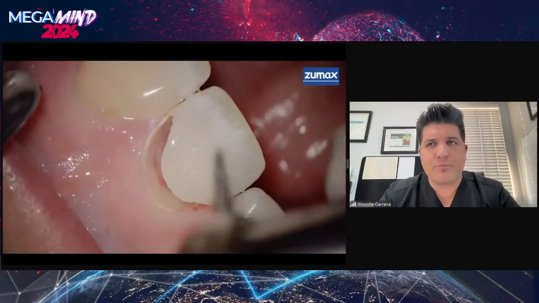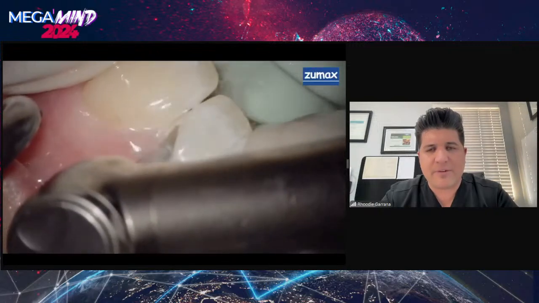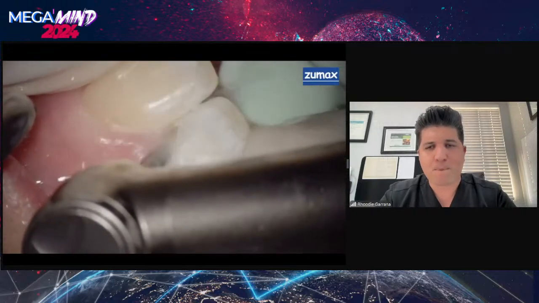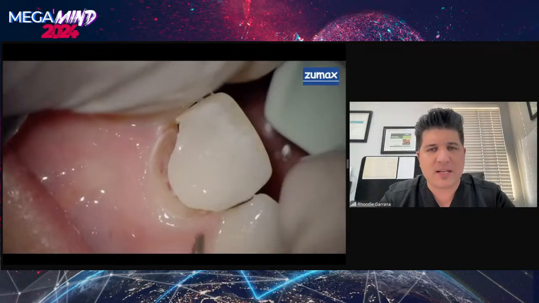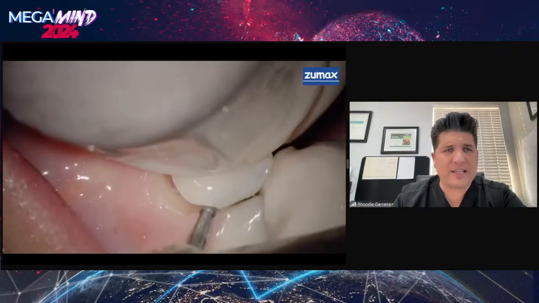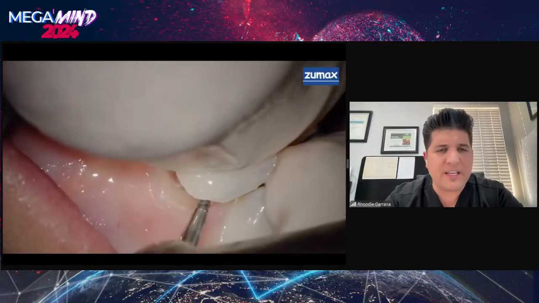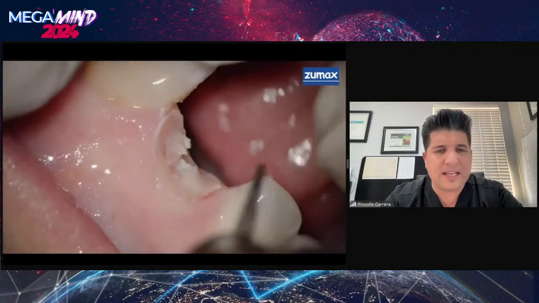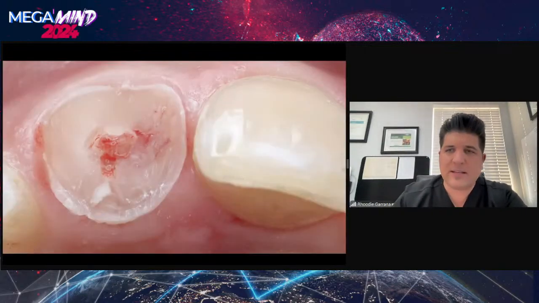So I decided to remove the crown using a very, very thin fissure bur applied in my socket shield armamentarium, making sure that we are not damaging the soft tissue, applying slight lateral force on the crown. And so I can remove the crown at the level of the gingiva so I can get a good look at what's happening. And we can see clear signs of the resorptive tissue and the granulation tissue inside the canal. Not a lot of sound tooth structure left on the inside of that tooth.